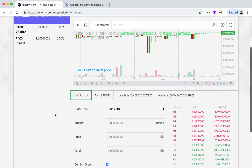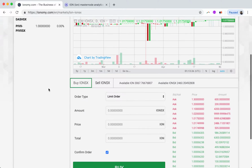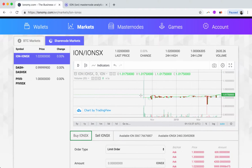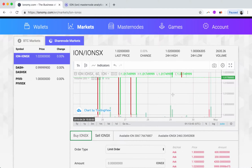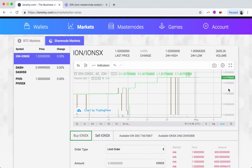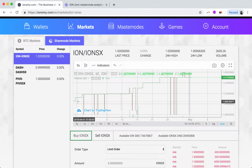I was a little misleading earlier when I said that this is a less liquid market. I find that this share market is much more liquid, and I'm actually much more excited about it. The other thing that I noticed, and it's kind of silly to say because the trend is so small, but let me see the best way I can show this. Maybe let me go back down to hourly, but even then it's so small. You can sort of see it, though. All of April, you're going from 1.006 all the way up to almost 1.2.